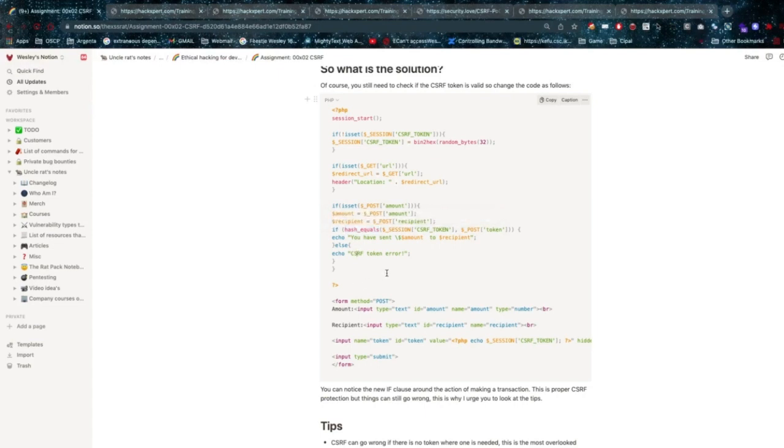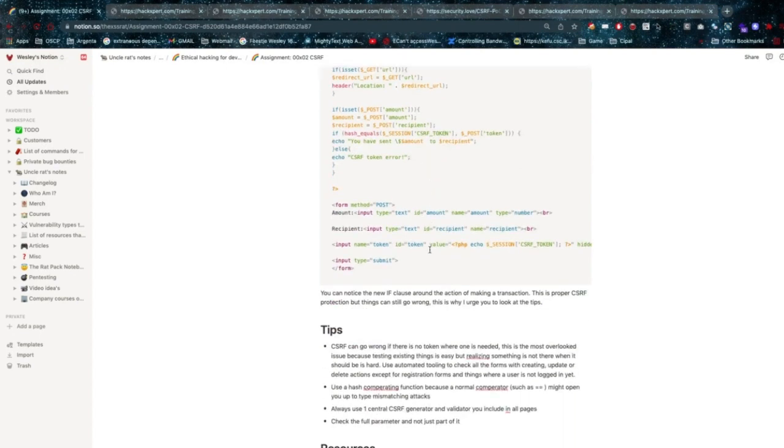We're literally using the hash_equals function. And then we're saying, do your logic, and if your hashes don't compare, so the one in your session versus the one that you have in your form right here, if those are not the same, then deny that transaction and say CSRF token error.